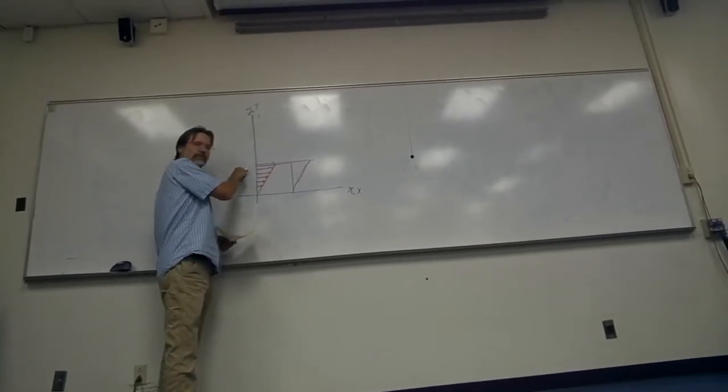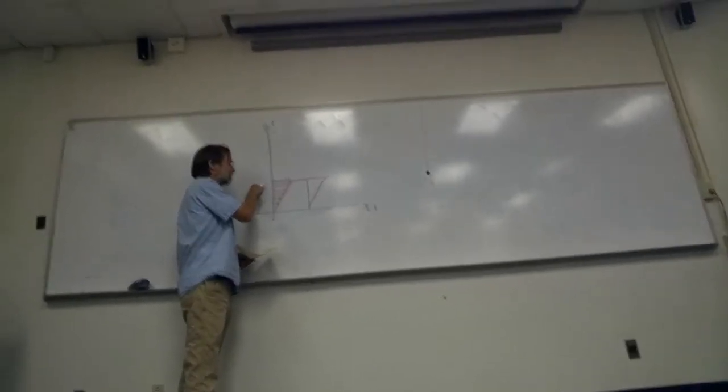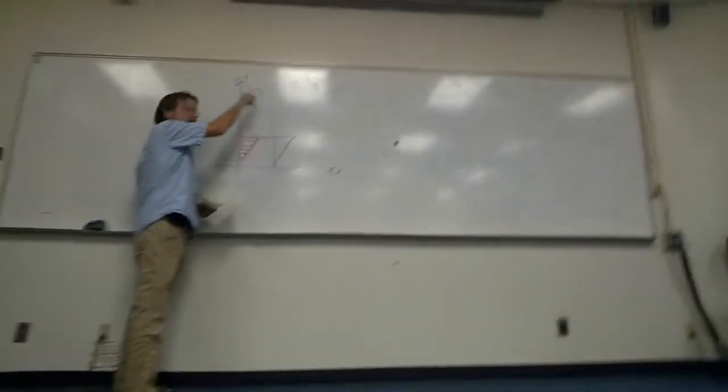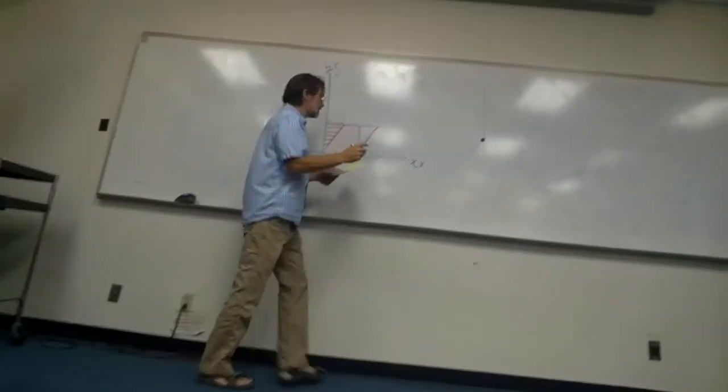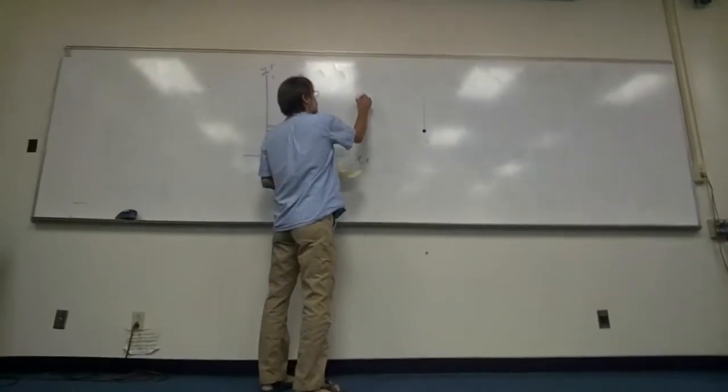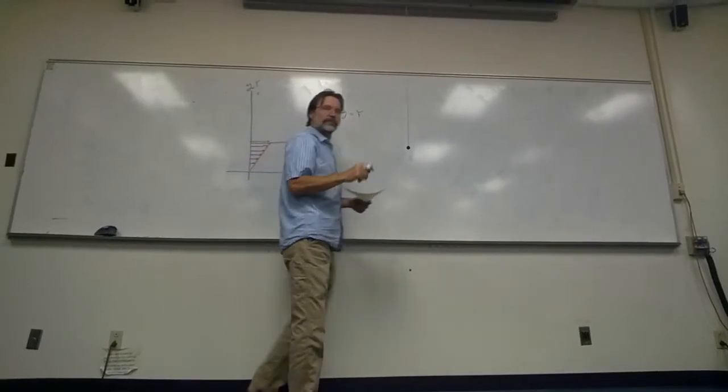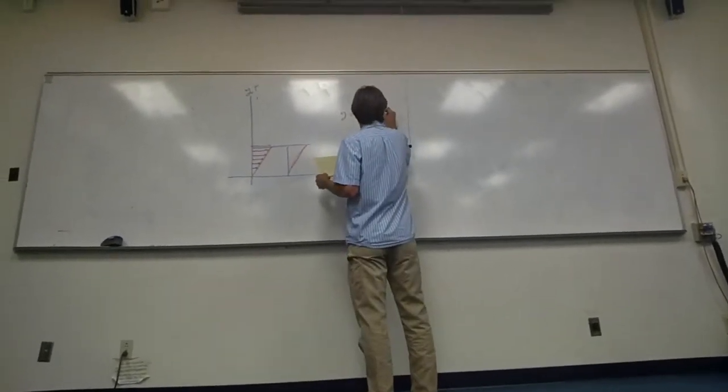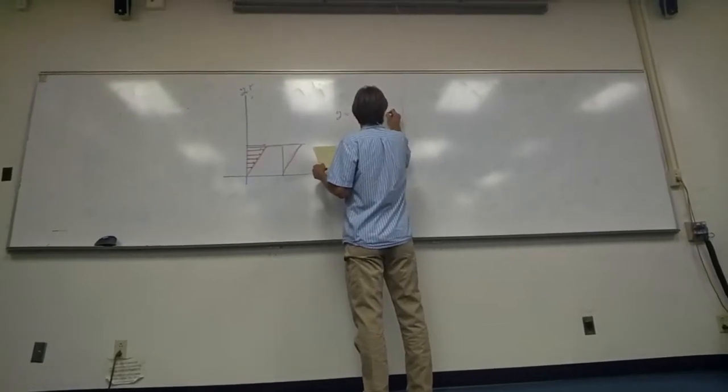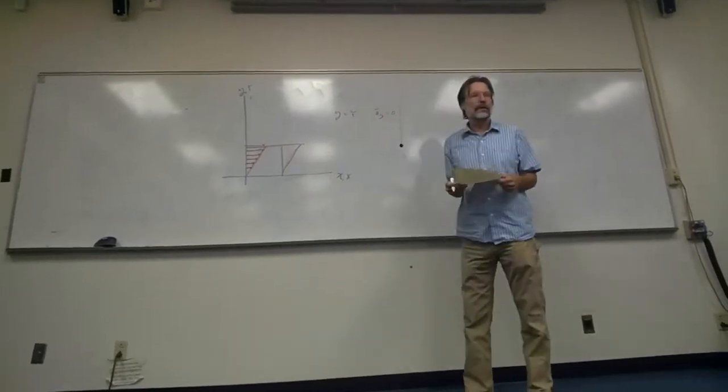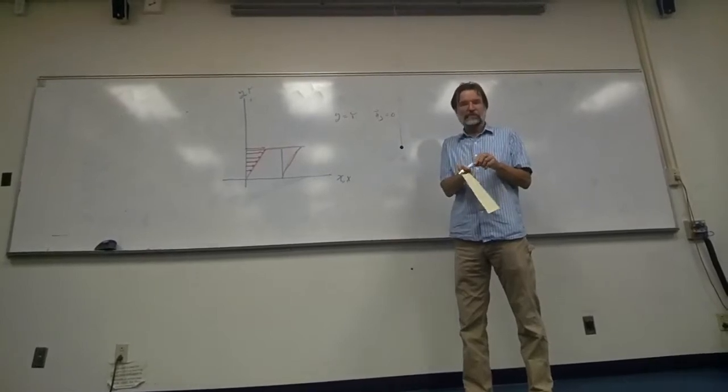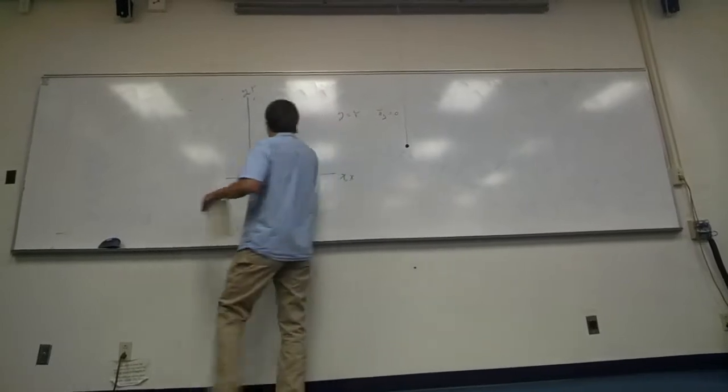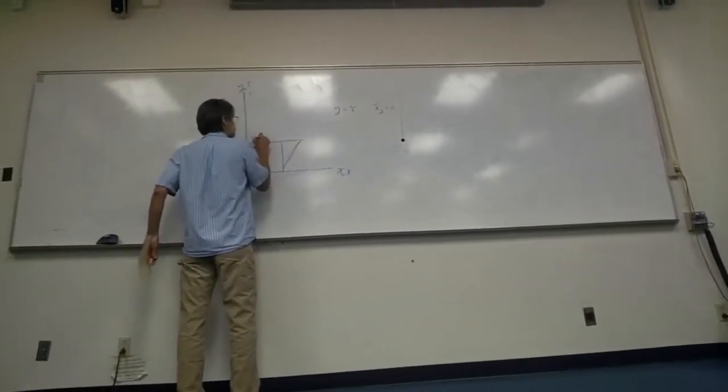In this hypothetical example, the motion's entirely in this direction, entirely in the x direction. There's no motion in the y direction. So in terms of coordinate references, y equals y. Initial positions and final positions are the same. So u in the y direction is always 0 here, the way this is set up. So there's no component of this displacement field. The only displacement field in this case is u in the x direction.